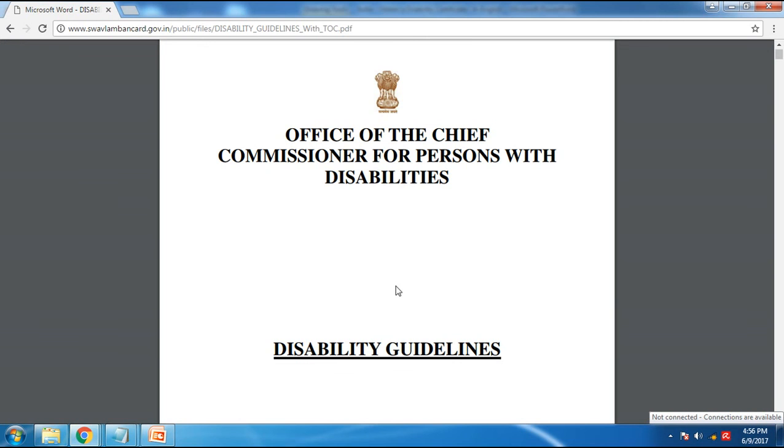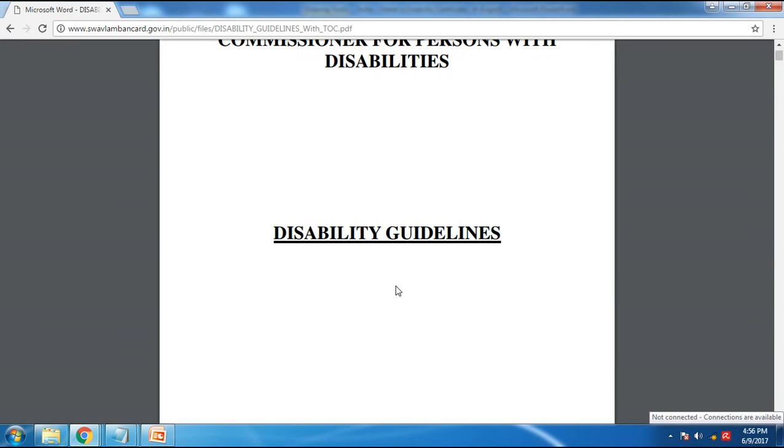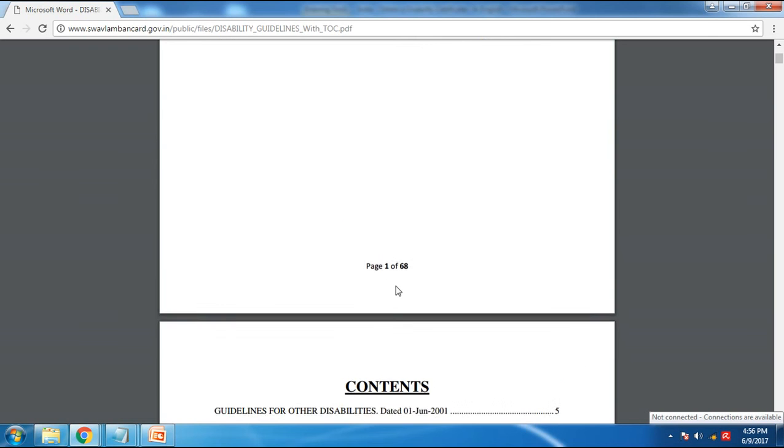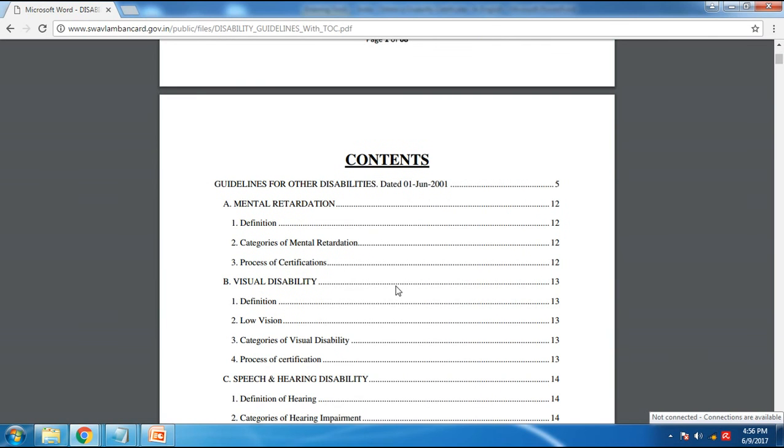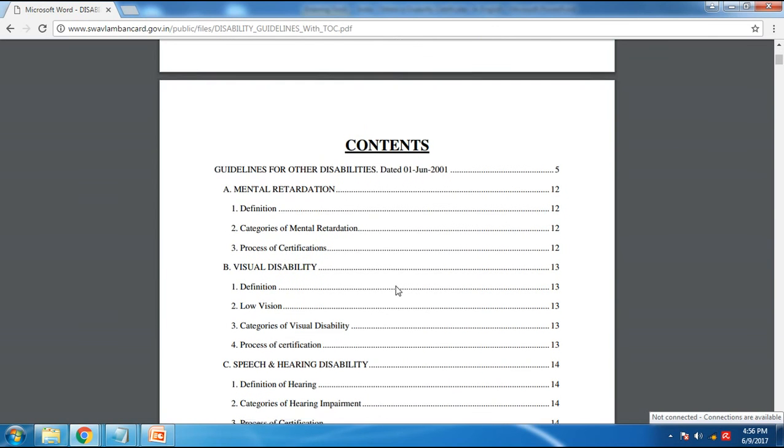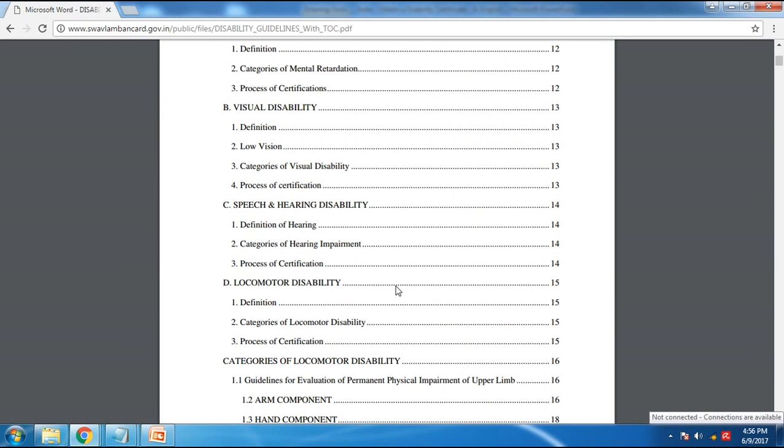It is a 68-page document which explains a lot of information in terms of how a person is judged as disabled, what is the percentage of disability that a person should have, which medical board judges it, who judges what in terms of the type of disability, and the places to approach and things like that.